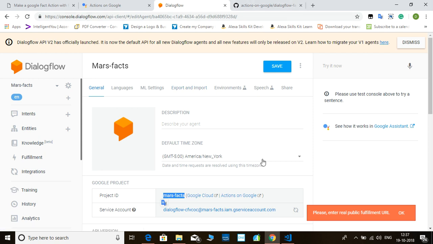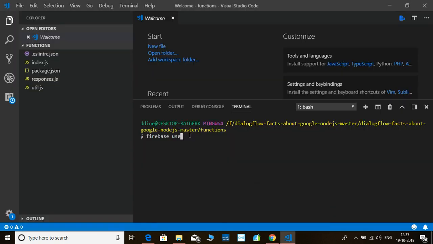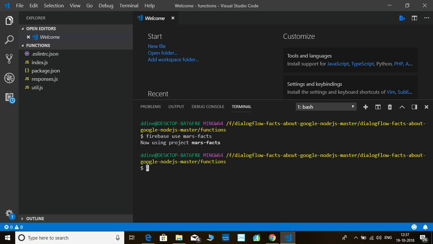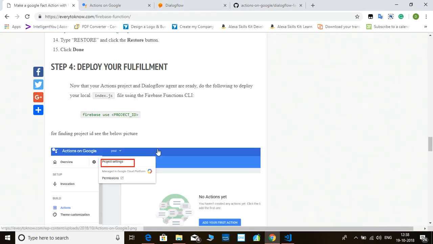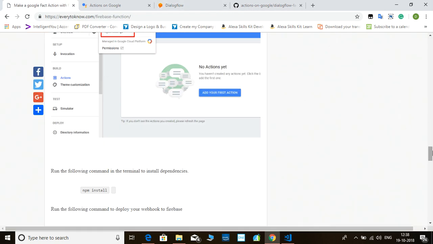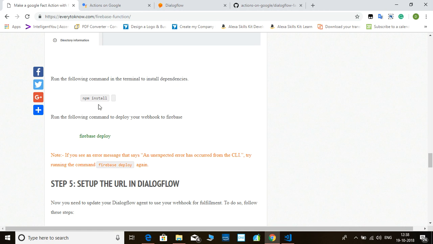Copy it. Okay, we have already logged in with our Firebase account, so no problem at all by adding this. But you need to add all types of requirements by doing this step. Now the most important thing is, again, you need to deploy all the dependencies required in your account. So you need to execute this command in a command prompt.